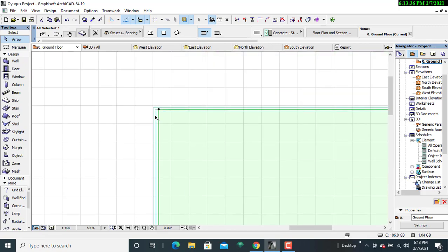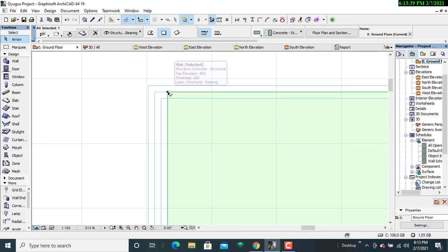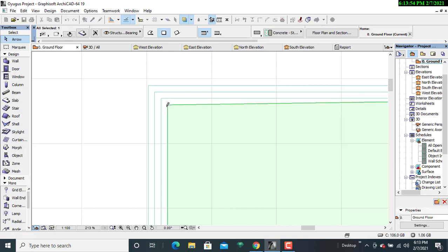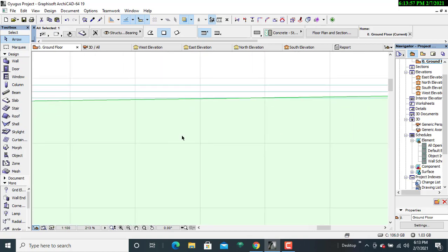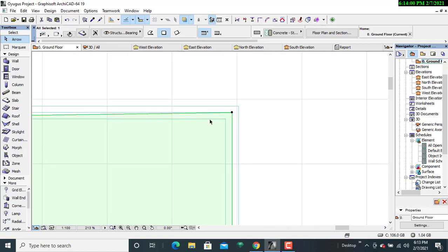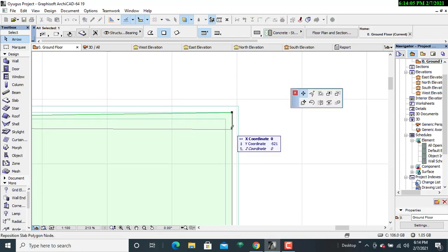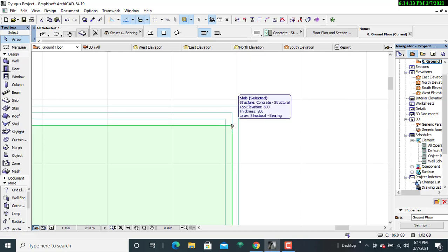Then I'll come up here. There's an overlap of 200, so we'll bring it inside to X. So my X will be 0, but there will be a shift in my Y, so that will be negative 400 because it's moving twice. Click OK. Then I'll come to this other portion and bring it low, so 0, and then this is minus 400. Click OK.